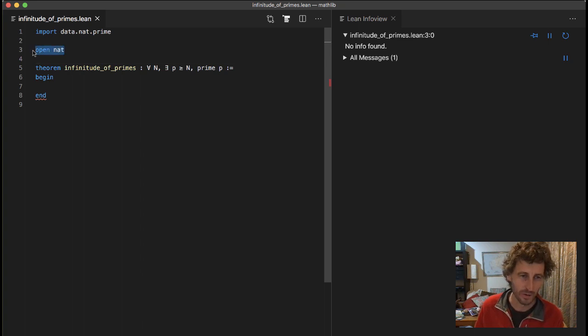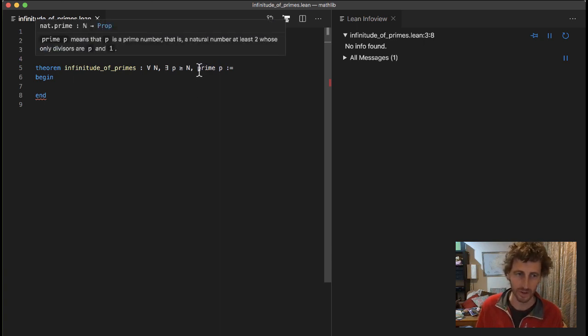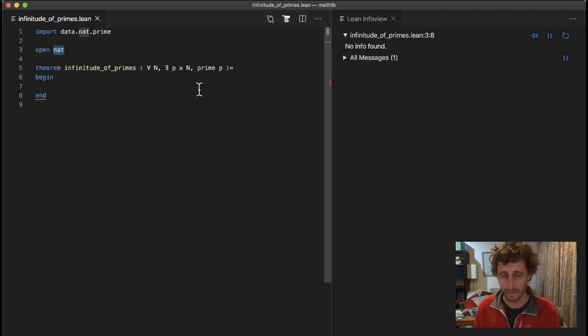I've also got an open statement here where I'm opening a namespace. The namespace is nat, and this is just to disambiguate which prime we're talking about. You can see that if I put my cursor over the word prime, a little tooltip pops up with some help, and you can see there the full name of this declaration is nat.prime, so we might guess that it's the version of primality that's talking about natural numbers. It's important to know everywhere in Lean, you can always hover your mouse over something and hopefully get some helpful text explaining what's going on. Okay, that's all of the setup.